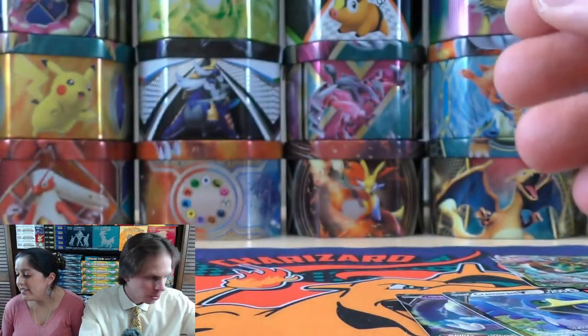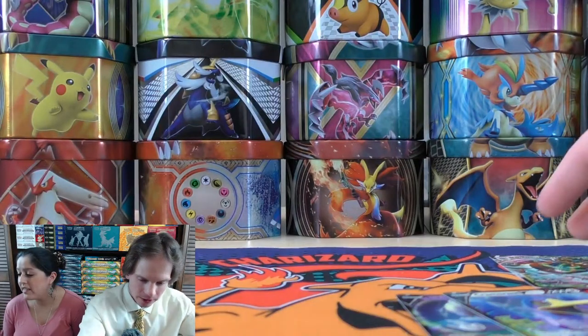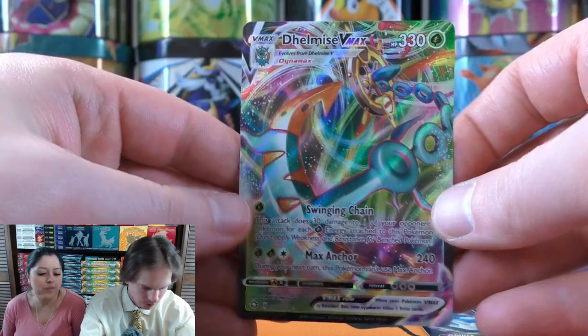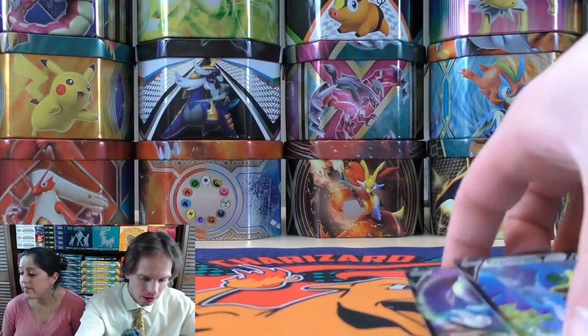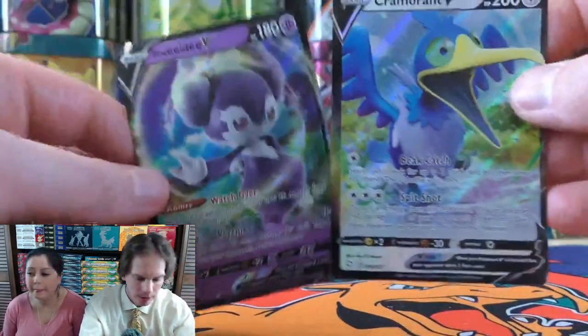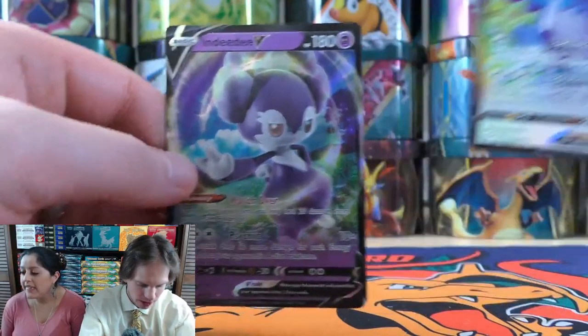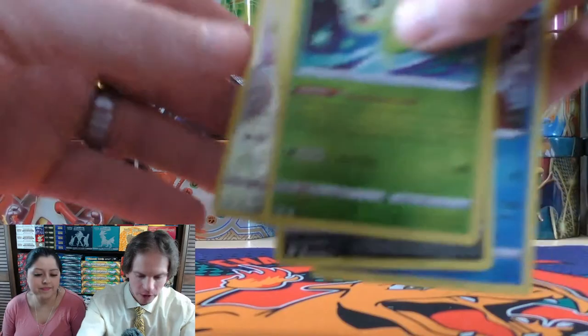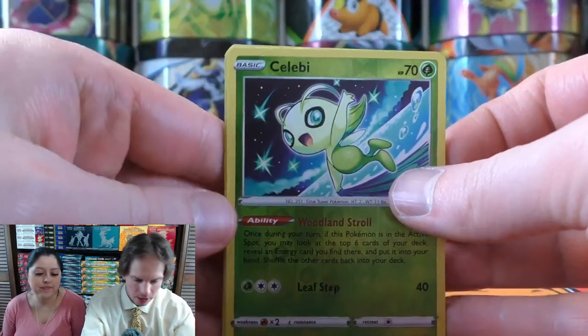Kyogre and Reshiram, the amazing rares. Reshiram and Kyogre, beautiful looking cards there. The amazing rares. The Dedenne VMAX. Like that too. Very vivid colors. Only 2 Pokemon V from the main part of this expansion: Cramorant and then Indeedee. And then a whole bunch of rare reverse holos and rare holos.